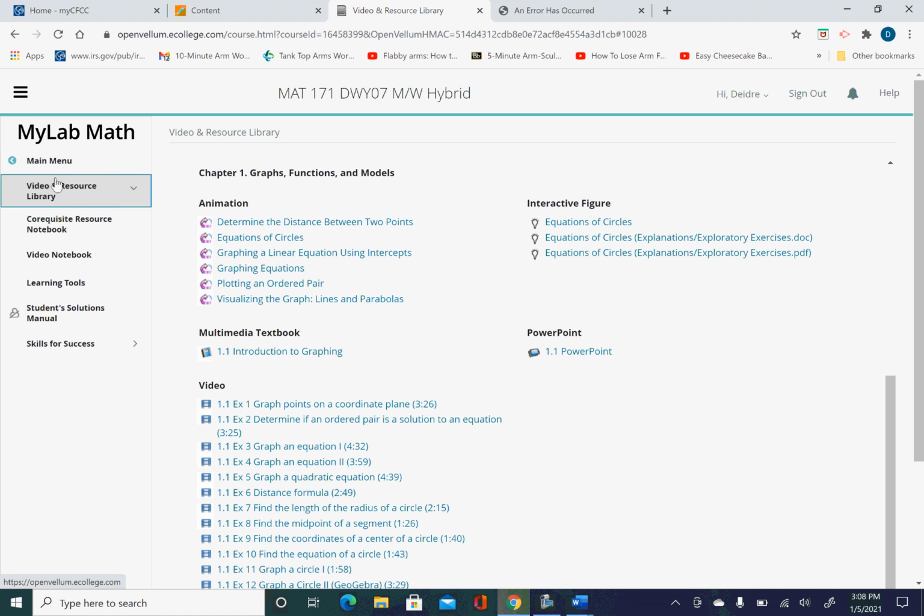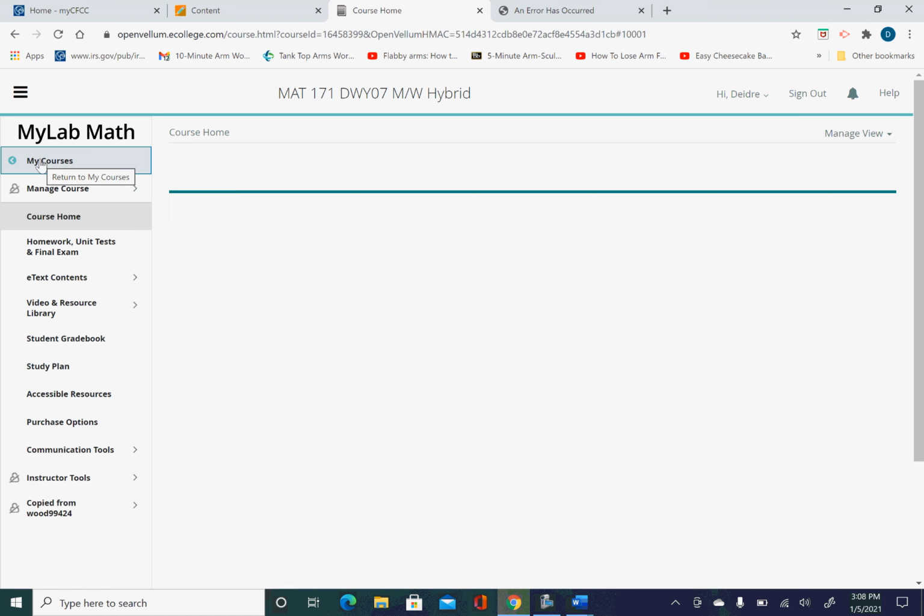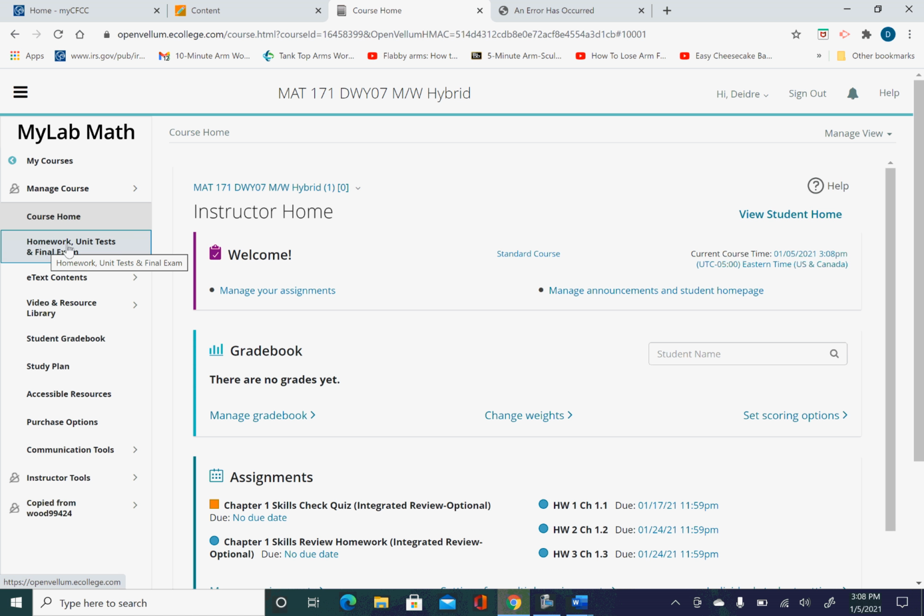So essentially here in My Lab Math, this is where you'll complete your weekly homework, your unit test, as well as your final exam. For your homework, you get unlimited attempts. Your unit test and your final exam, you only get one attempt. With the homework, if you get a problem wrong, just tell it that you want a similar problem, and it will kick that grade out. If you ask for a similar problem and you get it right, it's going to kick that wrong question out and give you credit for the right one. So really, you should be able to get high marks on your homework.